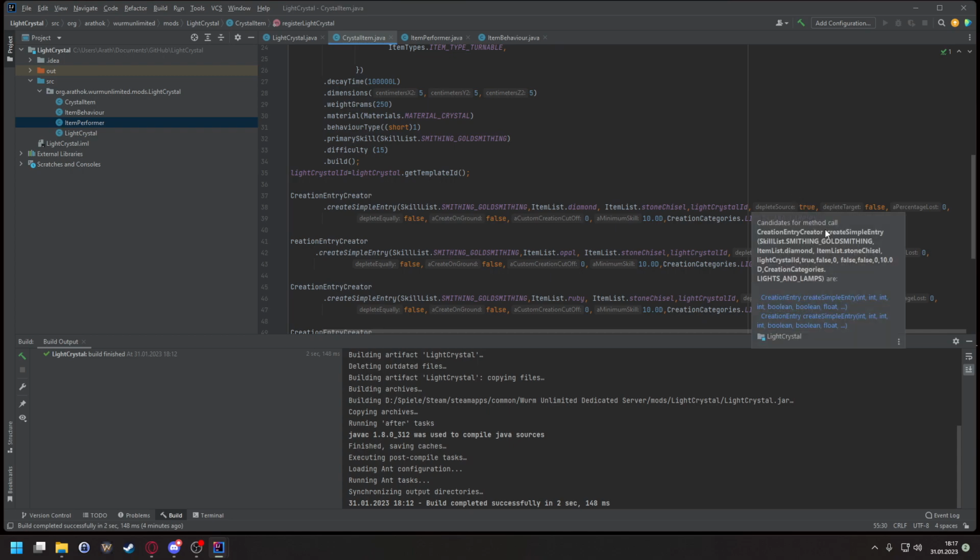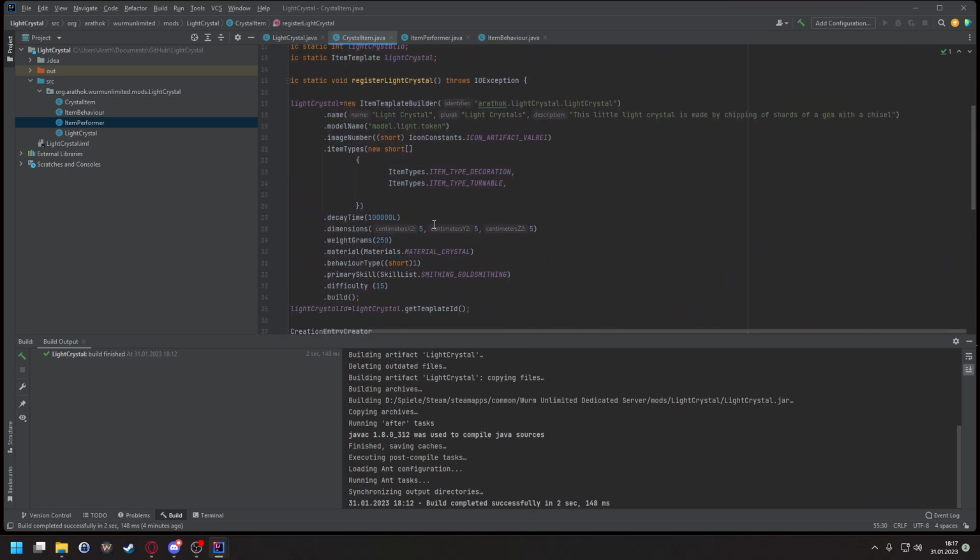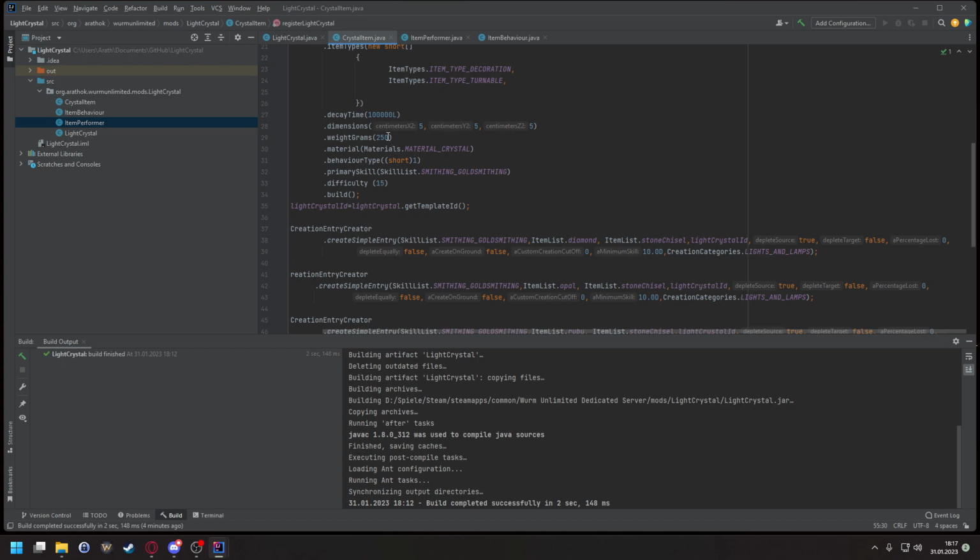Alright, crystal item though. It is now correct that it's not using up the chisel, but the problem is the diamond gets destroyed. So maybe I need to tweak that to, I don't know, 125 grams.